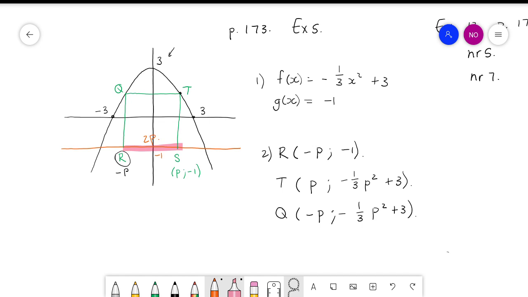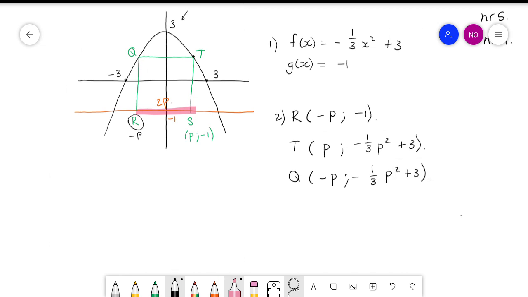Dink gou mooi daaroor. Om van minus P tot by 0 te kom, plus jy P by, and then another one there. Do you guys agree? Okay, so een van die sye waarmee ons gaan werk, het 'n lengte van 2P. So kom ons skryf sommer dit so neer. QT is gelyk aan RS is gelyk aan 2P. So basically what you did there is you said because their y values remain constant, you just have to look at the change in x values. So omdat die y-waardes dieselfde bly, kyk jy net na hoe die x-waardes verander.